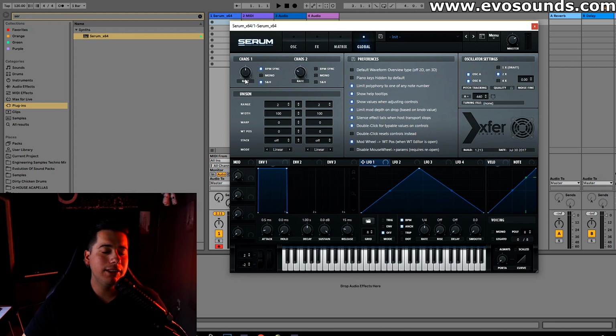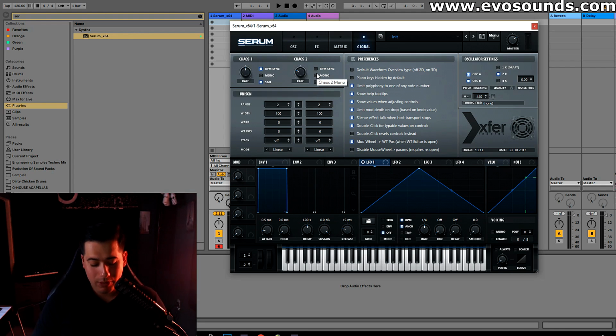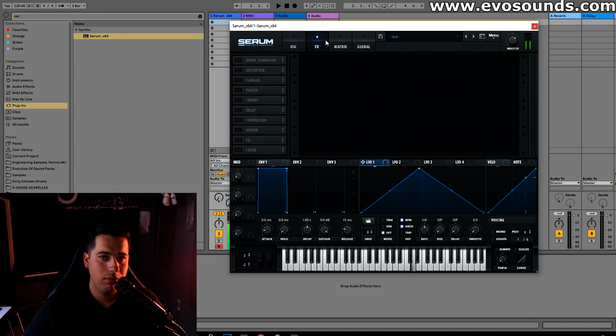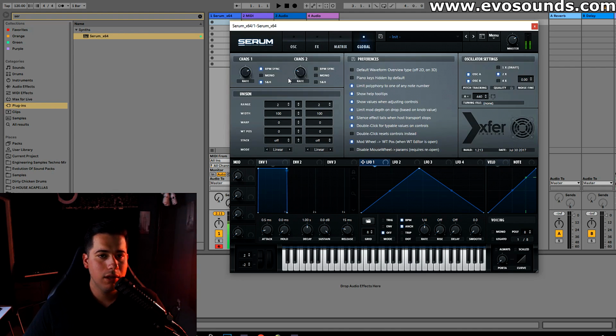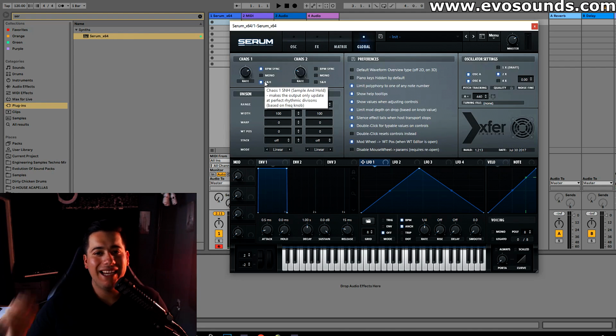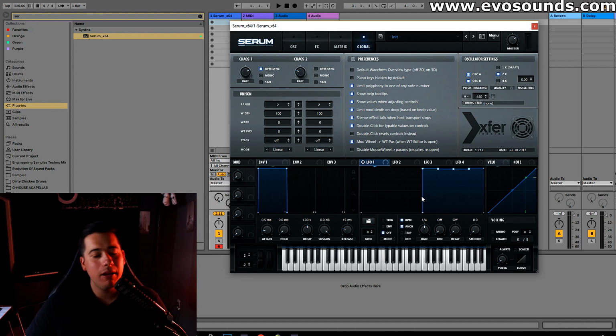Now, the sample and hold here is cool, as it's more of, let's just put it as a square style of LFO. What I mean by that is it's very sudden. Let's make this higher. So instead of it being gradual, it's more like instant, pop, pop, pop, pop, pop, like a square. Think about it when you're doing LFO here, where it's like, all right, nothing's happening, then boom, all of a sudden, then nothing's happening, then boom, straight max. You can see it's more modular. I guess that's the term to put it for the sample and hold, okay?